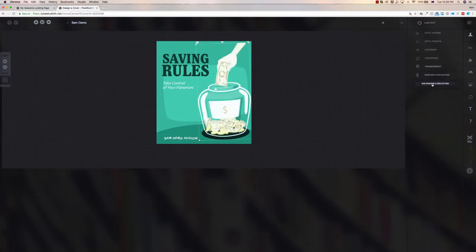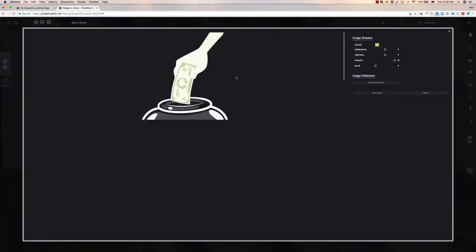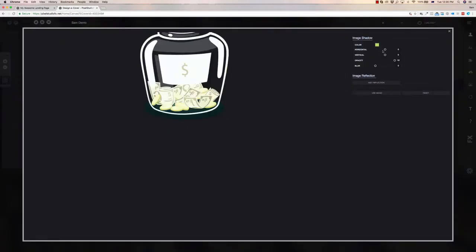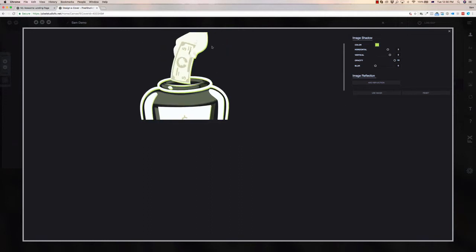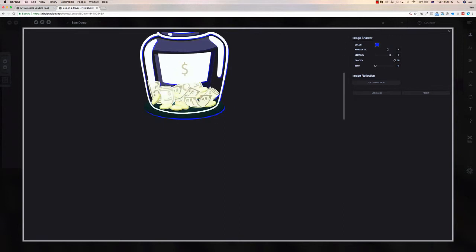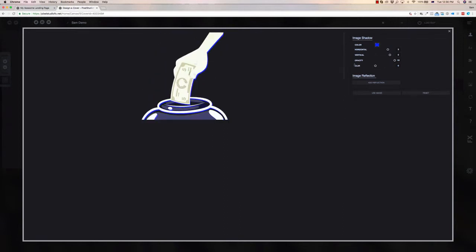And something cool is you can do shadow and reflection. So if I go into this, I can add a shadow to this, depending what color I want it to go. So it's got a shadow around the base now, as you can see. It also adds it around the edge, so this gives it a little bit of depth. So it's made it a green shadow around the edge, so if I choose a different color, a very bright blue, you'll be able to see it. It'll animate up, so there you go. That gives you a good idea for what you can do with that to enhance it as well.